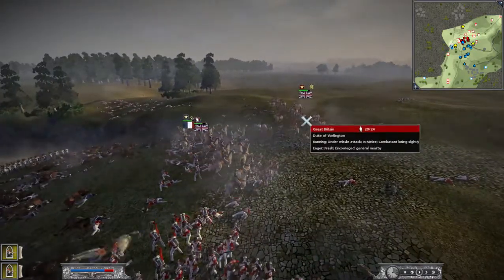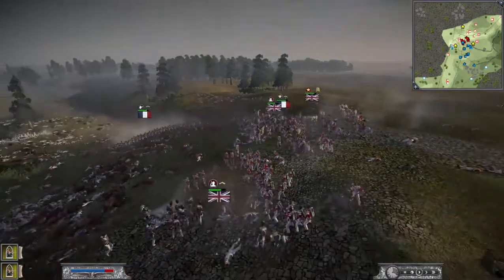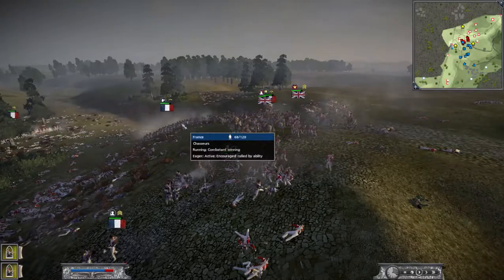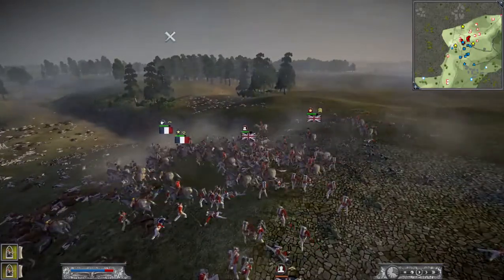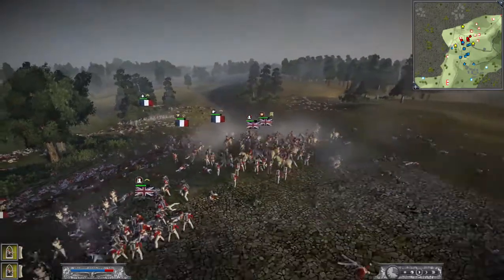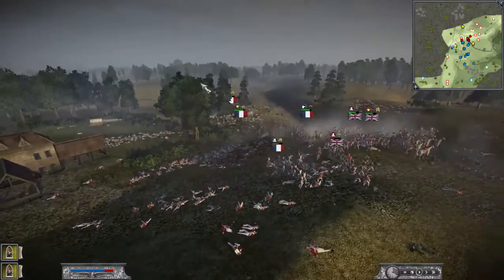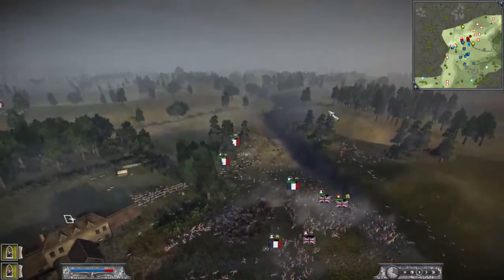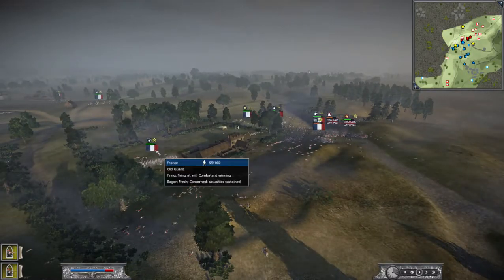So the British decide to charge in. French are sending the cavalry to help out, keep pulling back. Right now, his charge did a lot of damage, stopped them from reloading, fired down on more of their men. French still have men firing down. They're holding off on this flank, they're about to lose it.